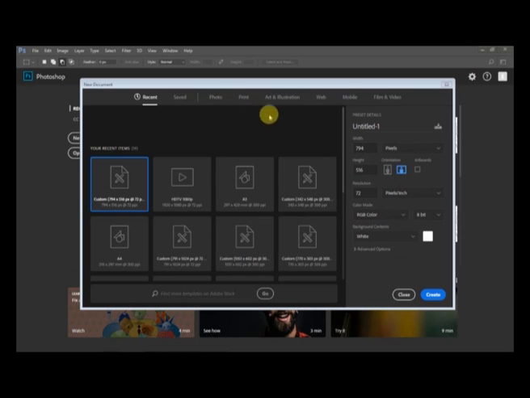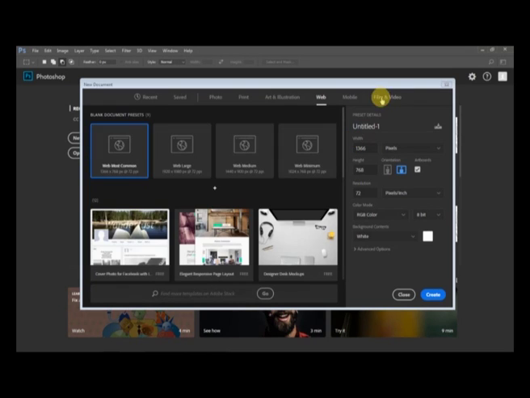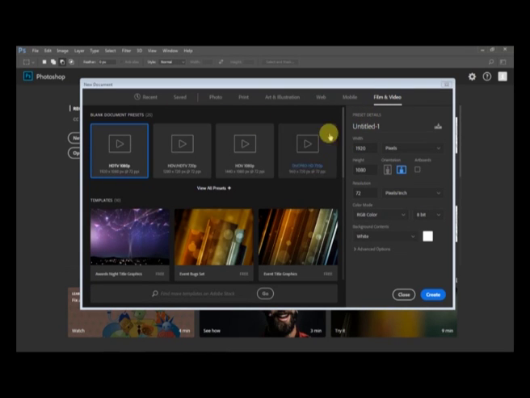Okay. You don't need to use a film and video setting to make an animation in Photoshop. This helps if you're actually making something that doesn't have a preset size like the one we've been given, because these are set up to work on TV screens and cinema screens.